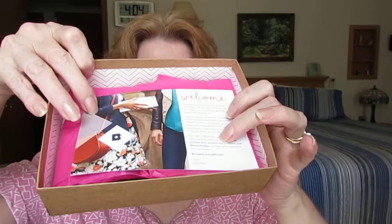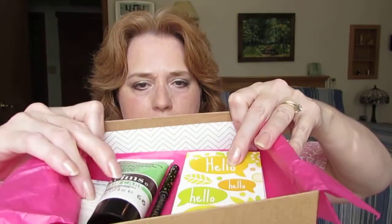One of the things I really like to do with boxes that I get in Sample Society — which should be arriving, I think it's said it would be delivered on Monday, only three days away — is review the items that came in the box. This one is going to be a combination review for the products that I got in the May box. It came with this welcome because this was my first of, I think, four boxes, and it came with these products.